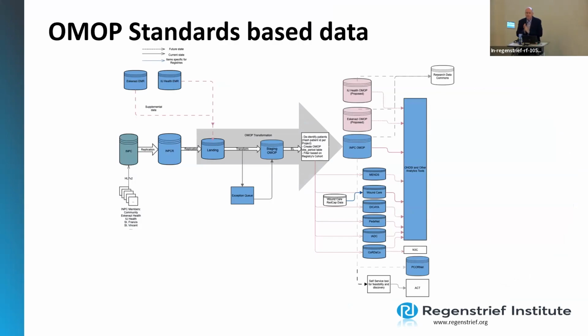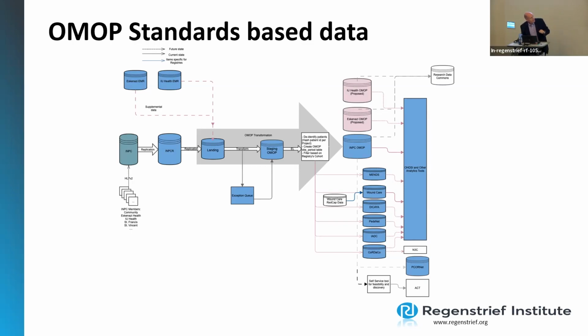One of the things we're working on, and this is very hard to see now that I look at the chart, is moving toward standards-based data for research that can interoperate with other research organizations as well as other databases. So we've been working quite a bit to be able to create registries at the beginning, but eventually to have that full copy of the INPC data augmented in the way we want for research, available in the Odyssey OMOP format, which is very much being adopted across a number of different research areas, to enable researchers to be able to mix and match and potentially cooperate with other places for data.